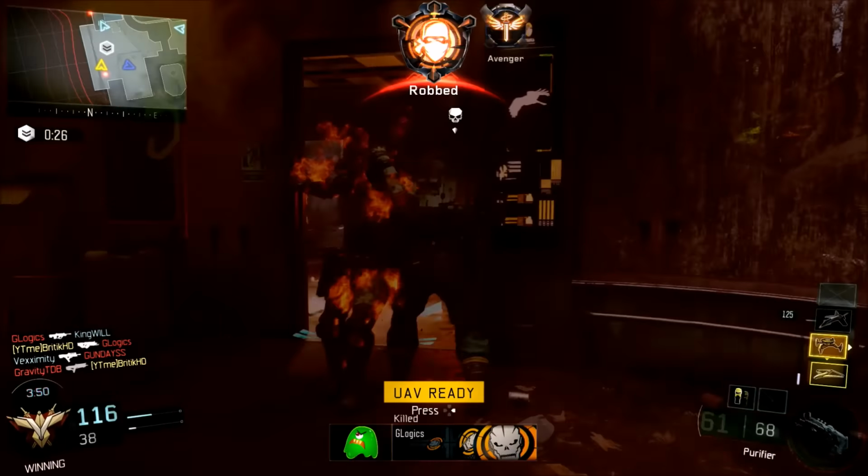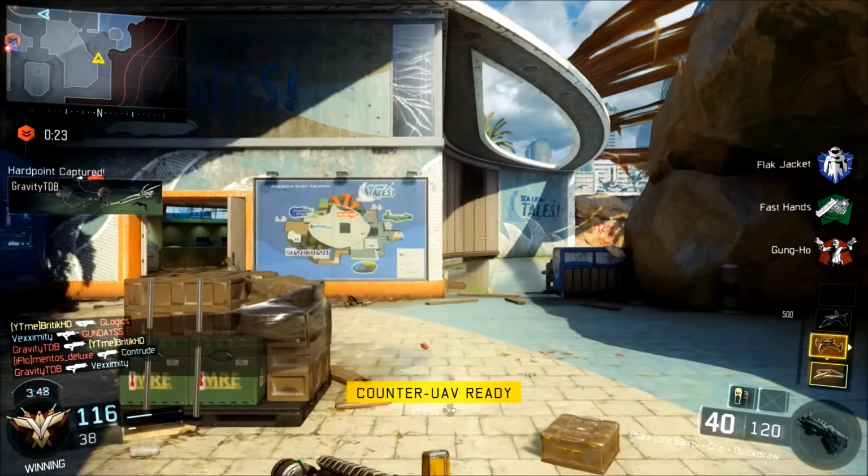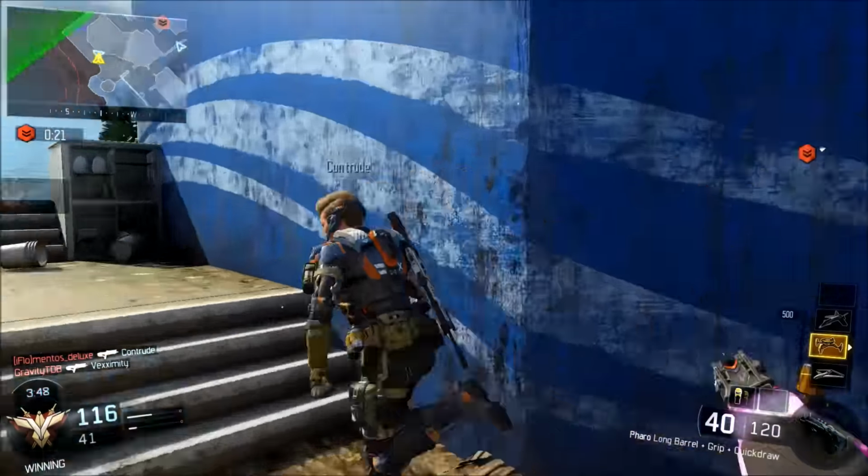The one door. What? I pre-fired that flanking. Flanking. I got UAV. God damn. Come on. I encounter UAV.